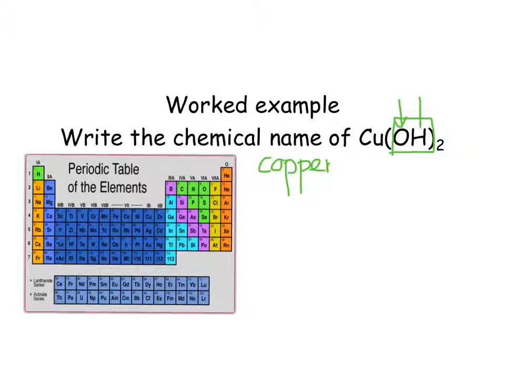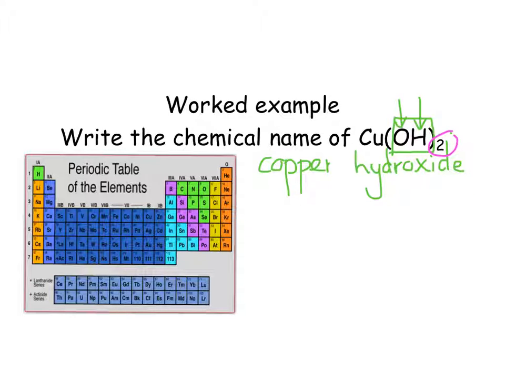I can see that by 2 capital letters. And that is the hydroxide ion. I might need to look that up on my table. And there are 2 of them, but I don't do anything with these little subscript numbers over here. They are embedded. Once I've got the name, those would automatically come out.